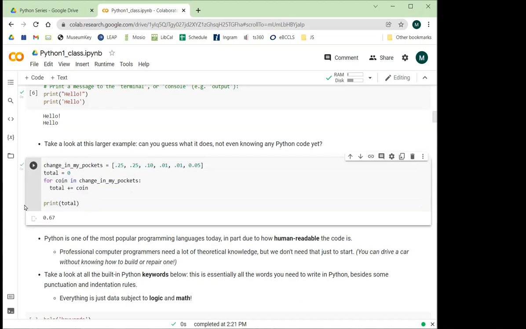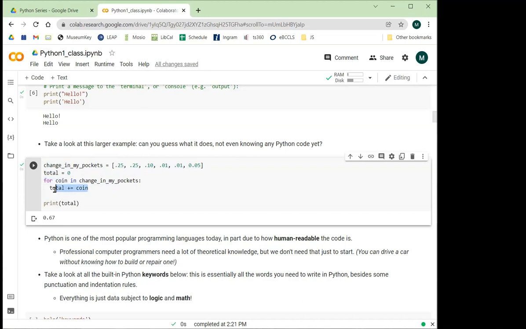But if you don't see it, you can again push the play button, and you can see it did exactly what we could kind of intuit. It printed out 0.67, and that was just adding up all the coins in this object. In this example, we can see a lot of the ideas of not just Python, but of programming languages in general. We have some data objects. We want to keep track of things. And then we have a little bit of syntax to make some commands do something.